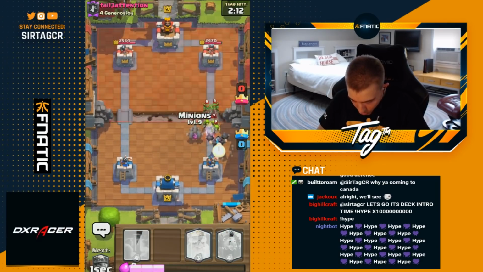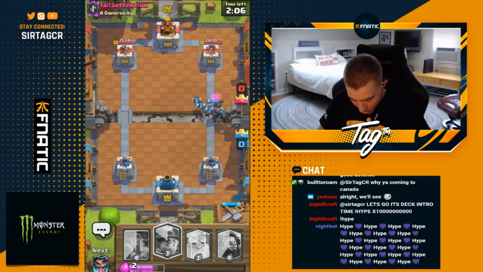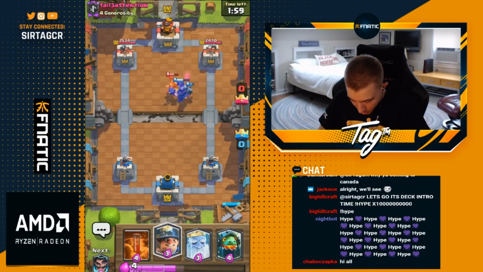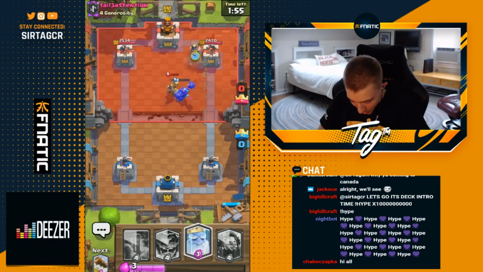A little bit unfortunate that I queued that Mega Knight before he drops the entirety of the Goblin Gang, but it's okay. He might drop a Prince here. I know he's down a lot of Elixir. What is he going to do? Prince? Yeah, okay. That was kind of an obvious one. Might be the best play to go in for a Miner here for some extra chip. I know the Prince should end up dying.